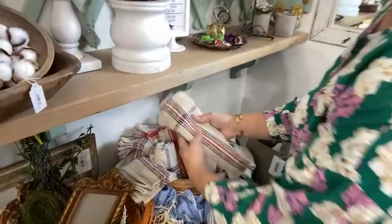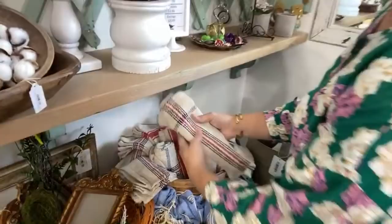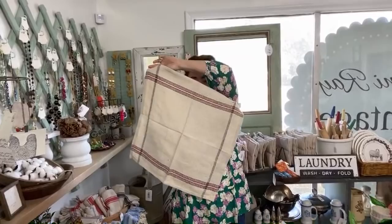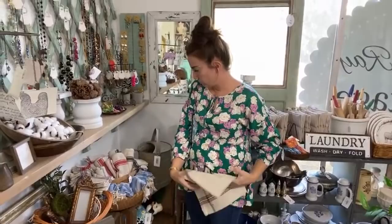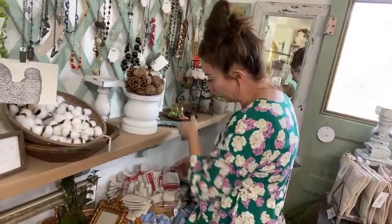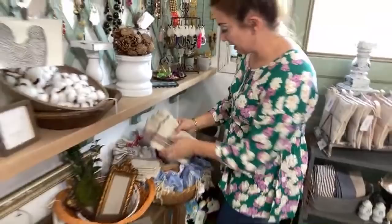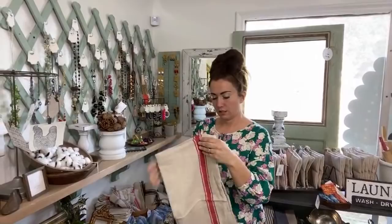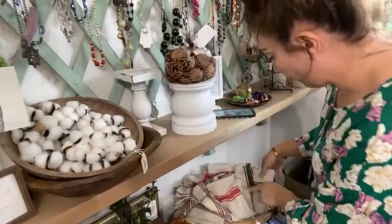These are like a grain sack fabric in red, blue, and gold. Can you open it up and show them the whole size? We've shown those towels a lot but I don't think we've actually shown how big they are — good size. You could almost make pillows out of those. $5.95 for these towels. And then this is the red stripe one, which is perfect for Christmas — also $5.95, square, 100% cotton, grain sack fabric. They also come in the black stripe which works for Christmas, or if you've got Halloween going on I really like the black for that.